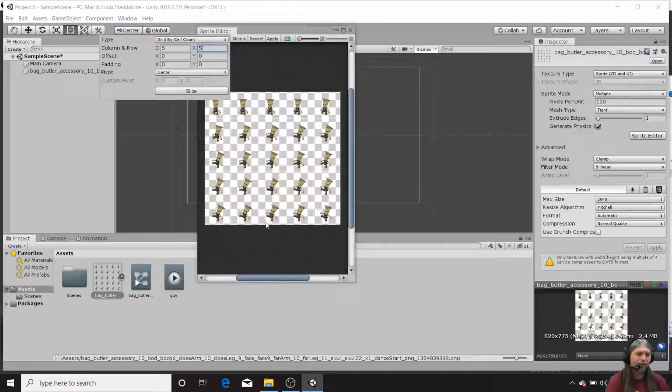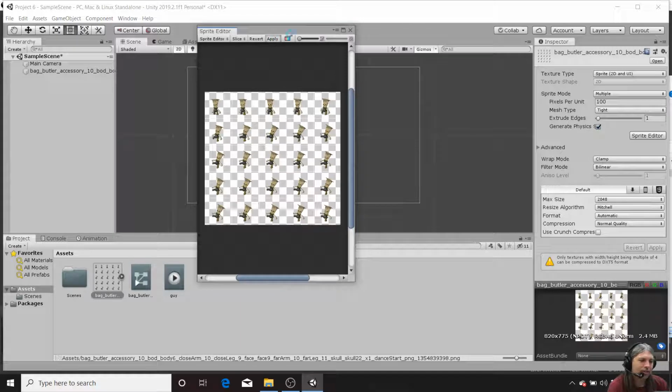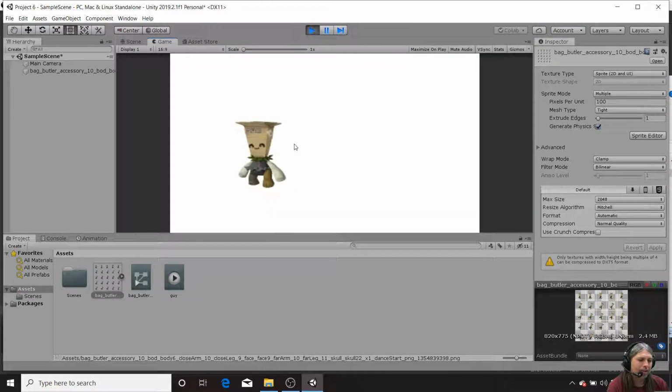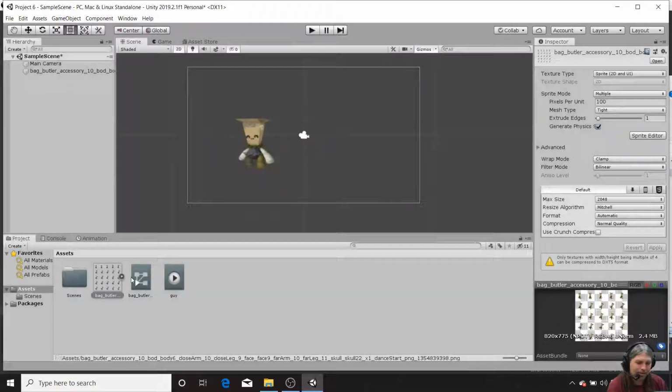And so if your character, your animation, is centered in each of these grids, then this makes it look a lot nicer. So if I apply that and we hit play, we may not have so much of this shifting back and forth. Yeah, see how he's standing on his one foot this time? And in the other mode where we let it do automatic slicing, he wasn't standing on this foot. This foot was kind of sliding around. So depending on how the artist creates the sprite sheets or how they're packaged together, you may want to choose one method over the other. But that's how we do it.